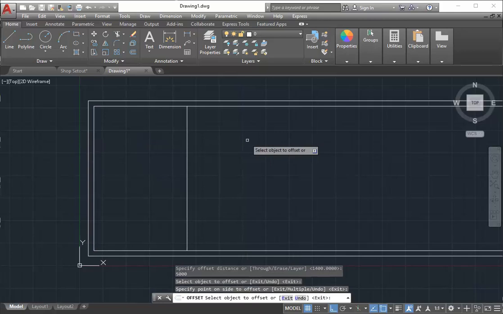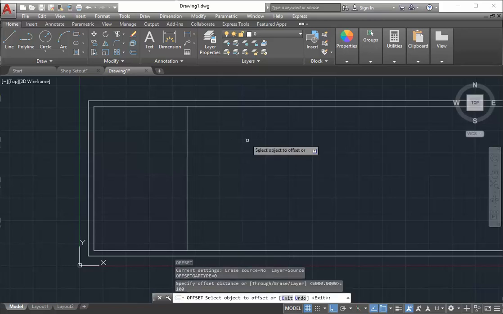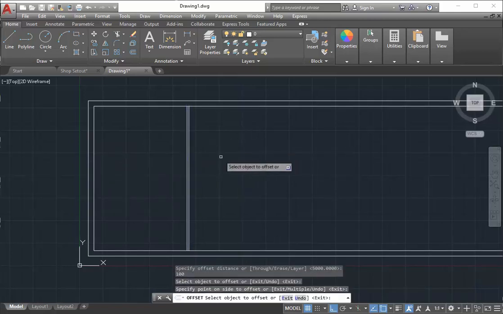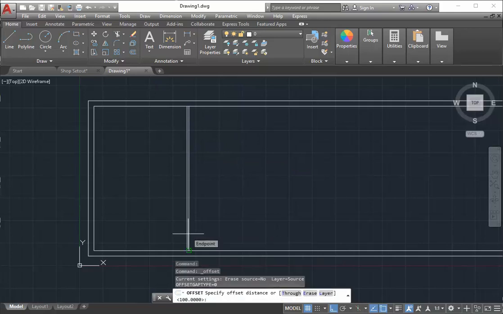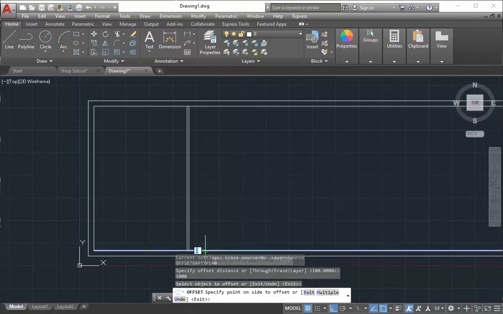And then the wall thickness there, it's probably 110 if it's brickwork, but let's just round it off and make it 100. So I'm going to offset again 100 from that new line to the right. So that first one was 5 metres, 5,000. Okay, and then I'll offset one more time, this time 1,000, and then click the bottom line and click above.